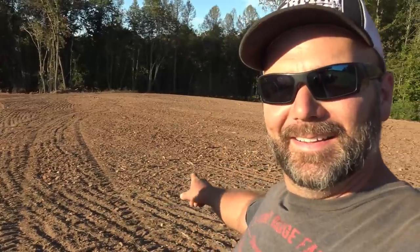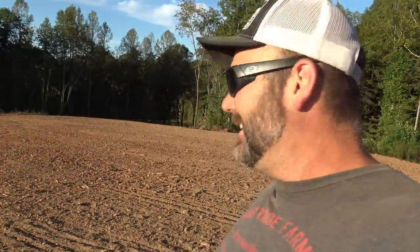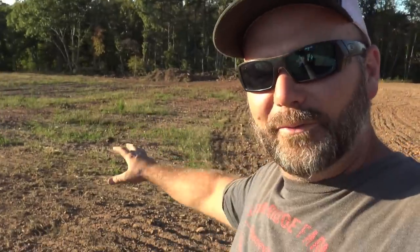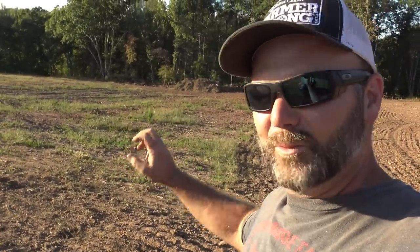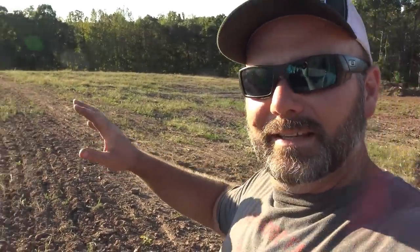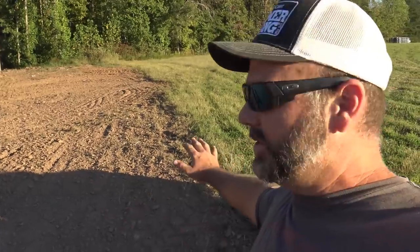Unbelievable. Look back here. Isn't that awesome? It just groomed it like a ski slope. So let's give you a little taste. We're gonna put this guy to the side. This is rough and bumpy and nasty and rocky. The transition between grass pasture and this bumpy mess, I've already ran over it one time, but the results of running over it four times, the transition is better.